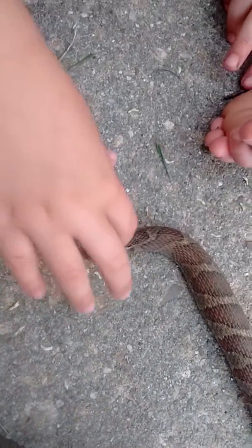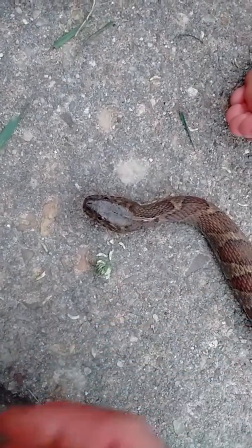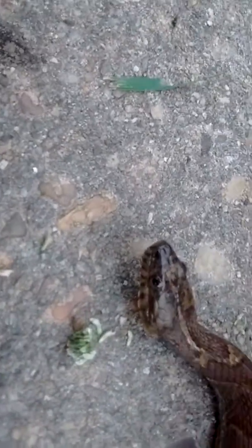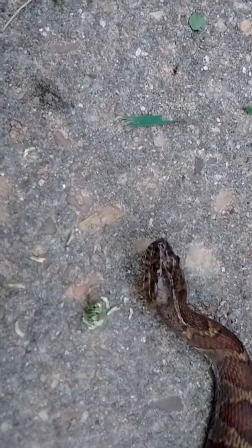And if he bites you, I'm going to laugh because I told you that it hurts. Anyway, these guys are not venomous. These are the ones most people kill thinking that they're cottonmouths. Remember to look at the eyes — round pupils, only two nostrils. And if you look close at his lip, he's got the stripes on his lip. Cottonmouths don't do that. Another thing cottonmouths have: they have a telltale black cheek stripe that goes straight from their eyeball across their head. That's a cottonmouth. This here is just a non-venomous banded water snake.